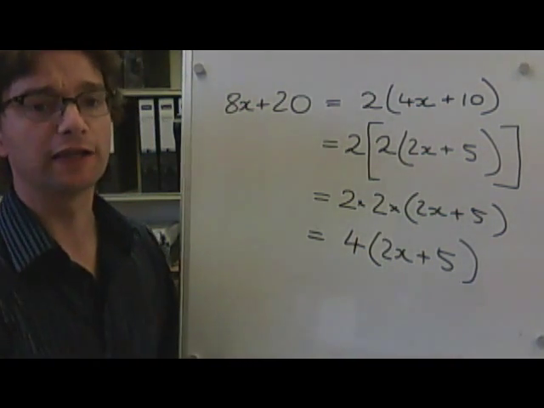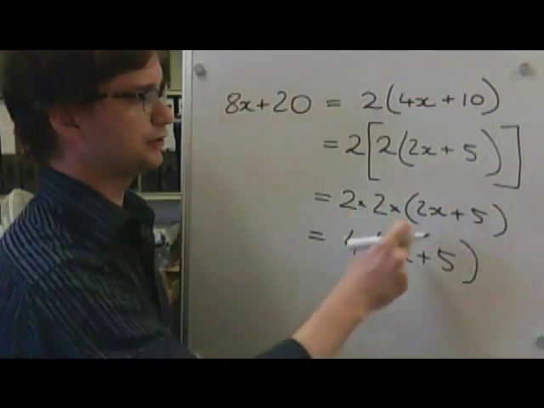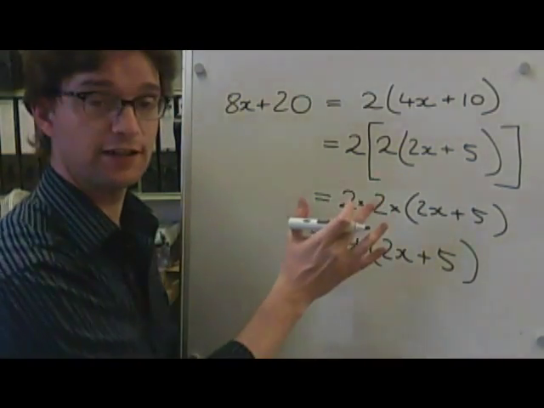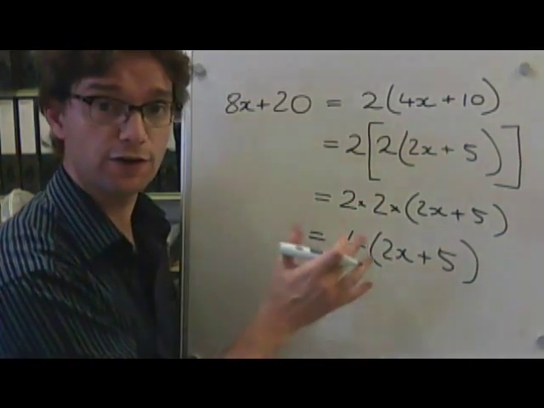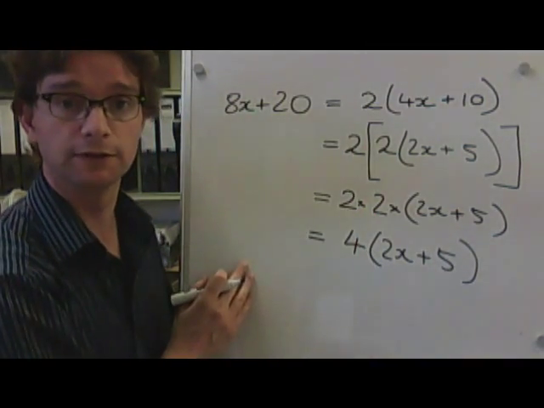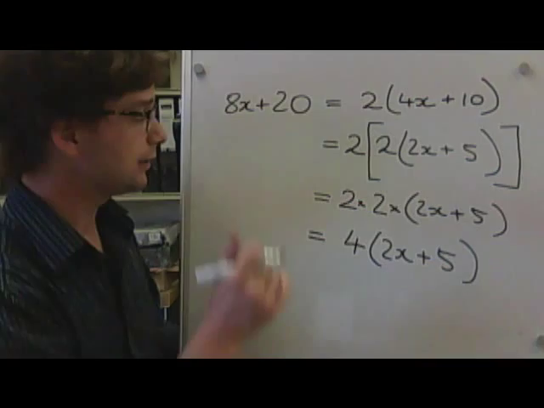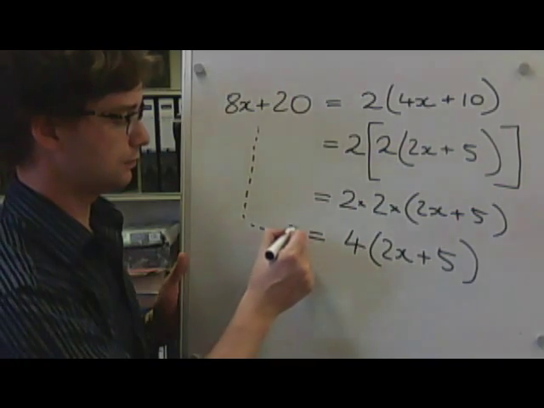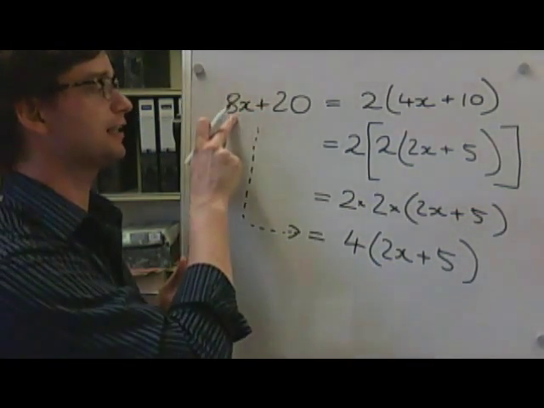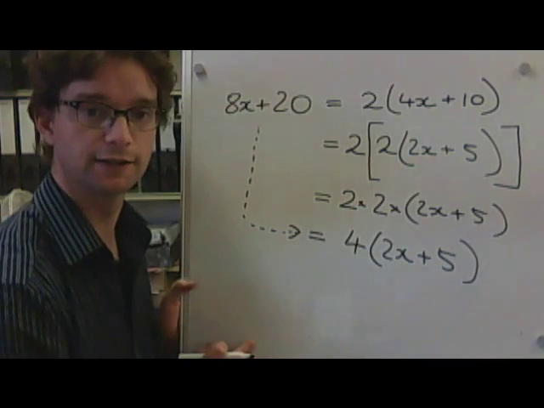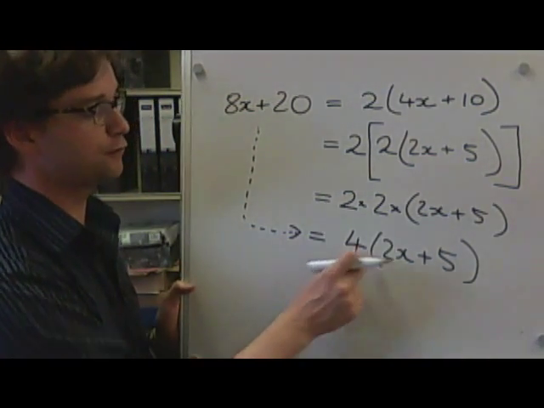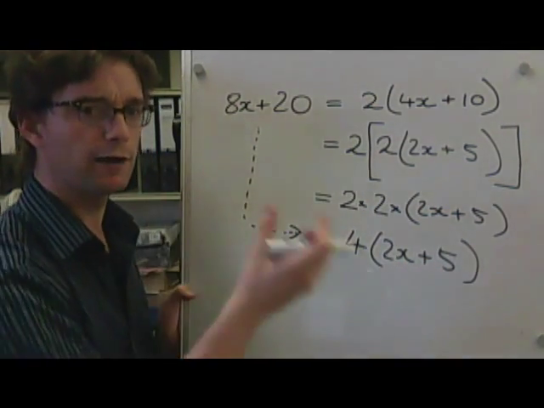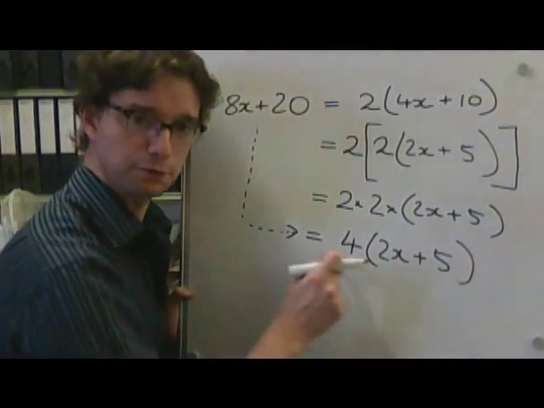Now, if you were doing this, you probably wouldn't write all of this out once you've gotten quite good at it. Initially, if you've not done any of these for a long time or you're coming at it for the first time, it probably helps to write it all out. After a while, you'll get good. And you might have noticed that you could go straight from this to that by spotting I can get 4s into 8x and 4s into 20. So I'll pull out my 4 and I'll say 4 lots of what gives me 8x and 4 lots of what gives me 20.